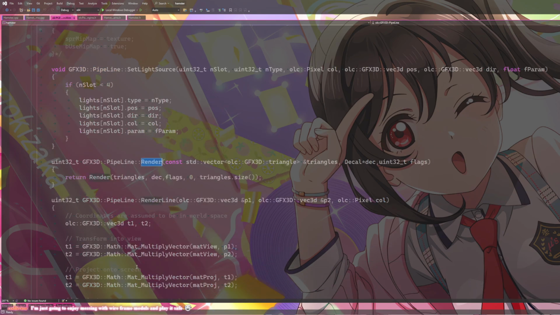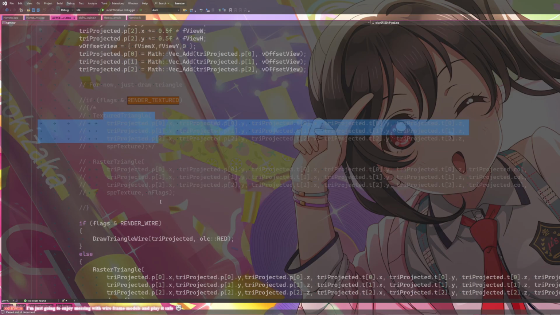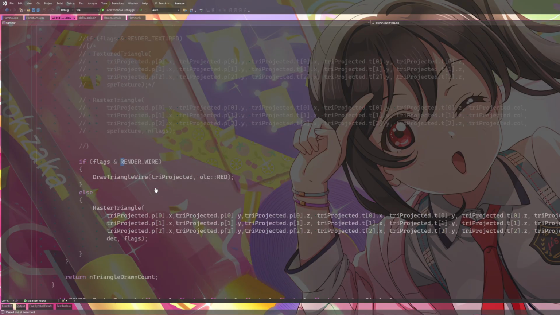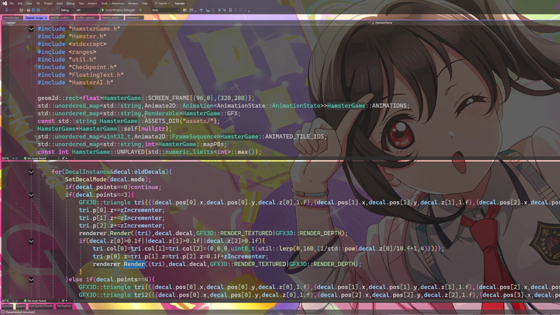Render textured, render depth. Render textured. I think I know what I did. Those flags are not relevant now, at least as far as I can tell. What about render depth? They must have been a holdover from the PGEX before. Like, we don't even need this. I bet the game runs the same without it. Yeah, for sure.